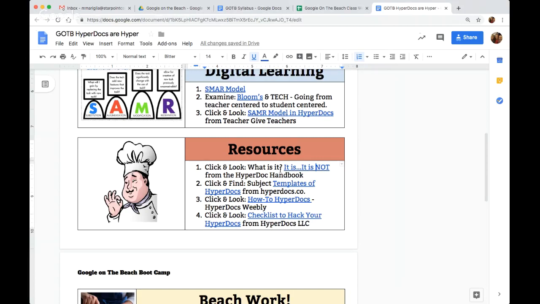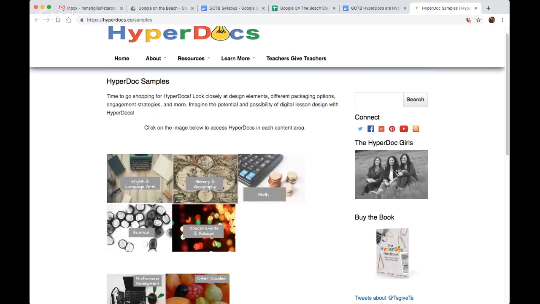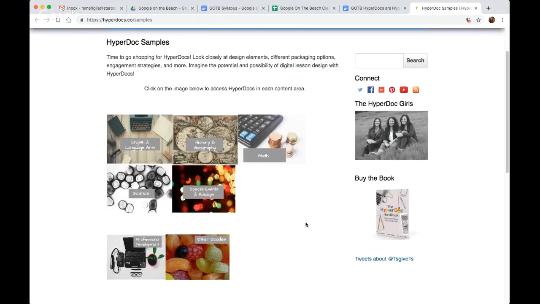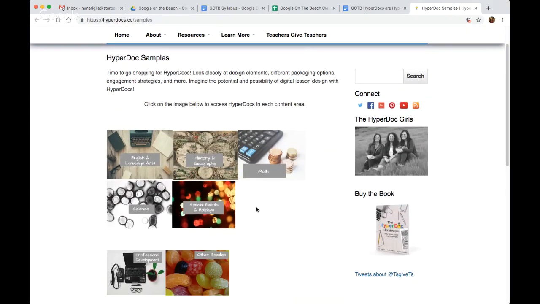So once we've looked at that, now we have a whole bunch of resources here, 2 through 4, for you to take a peek at before you get to your beach work. Say, well, God, do I got to create this from scratch? What's out there? And these ladies are wonderful in terms of the templates that they have. A nice picture of them over there on the right of what they want to use. This is how they have them organized right now.